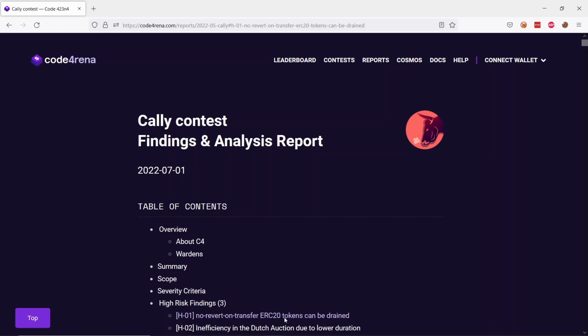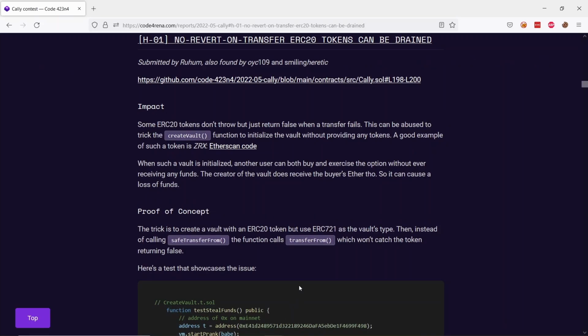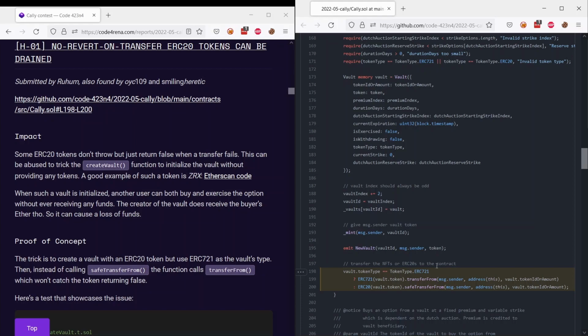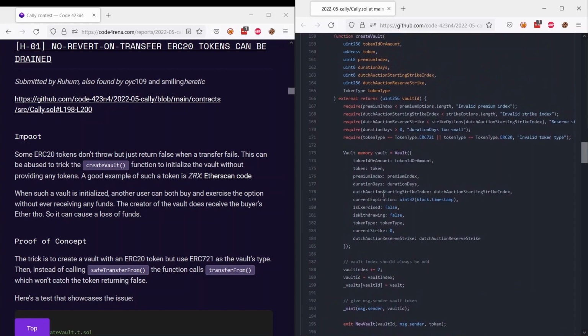Jumping straight into the first high severity finding, looking at the code in question, the issue is around calling transferFrom on an arbitrary user supplied vault token. It's assuming this vault token is going to be an ERC721, but if you actually look at this logic check here, the token type is actually specified by the user as a user parameter.